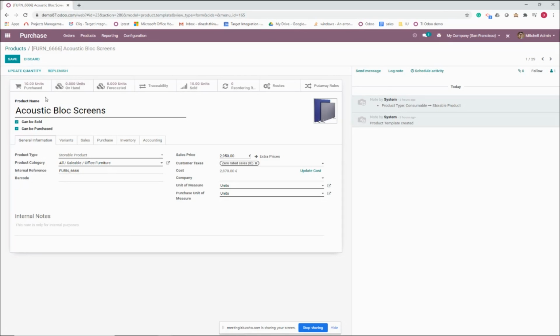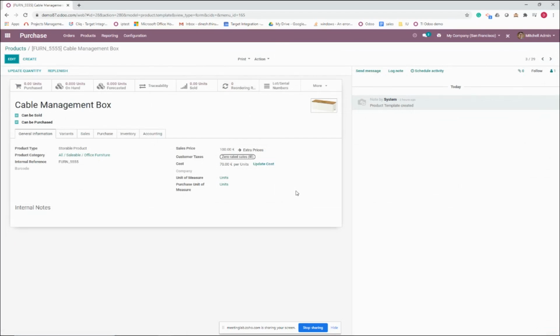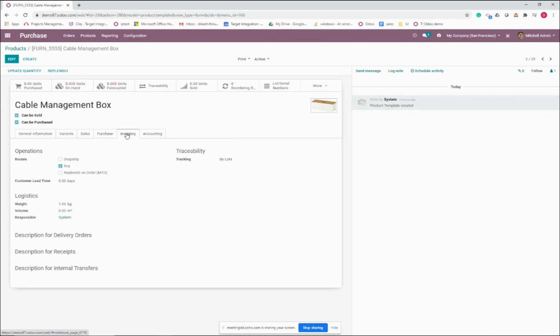Once you set up a product, for example, I'm taking a product, cable management box, and I'm planning to purchase this product. Since I don't have stock on hand, I'm going to buy this product.